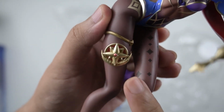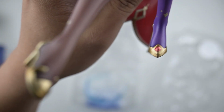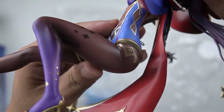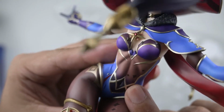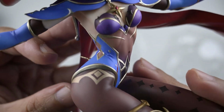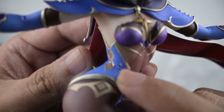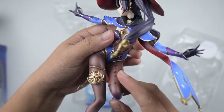The details on this thing over here, and the markings on her thighs. And let's look at the shoes. Oh, nice. So overall, this is a fantastic looking figure, right? Even look at the abs over here, you can see the paint job and the shadings all look very good. And then look at the dress over here, there's even the crease on this waistline. So the figure itself, how it's sculpted, totally accentuates her figure.